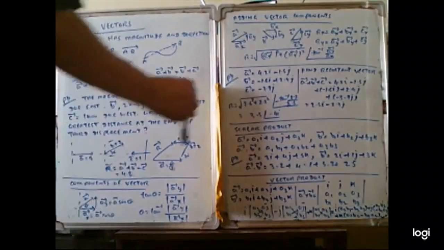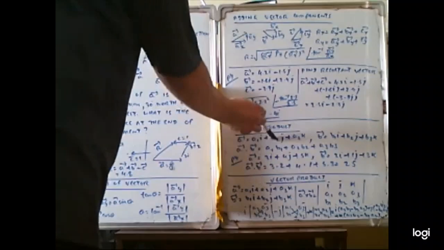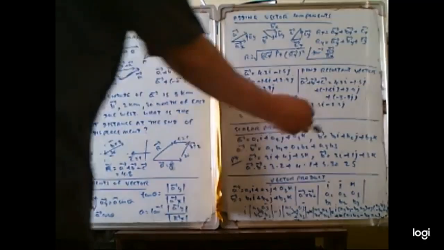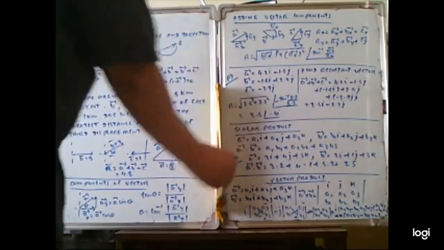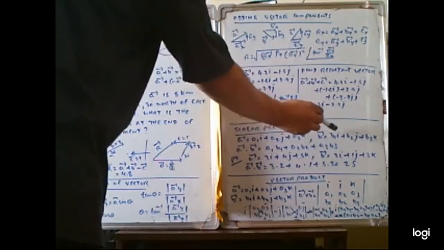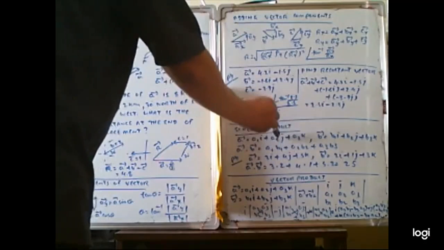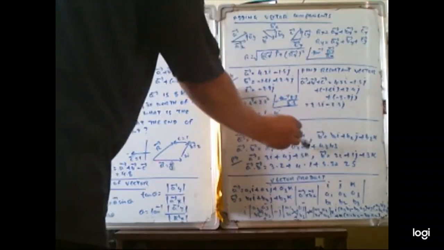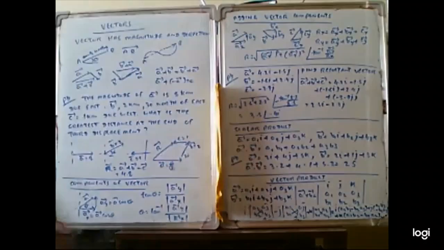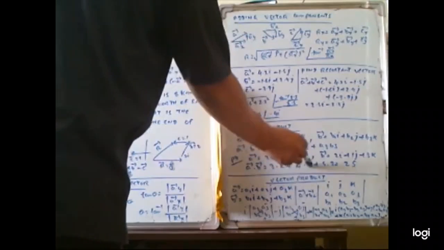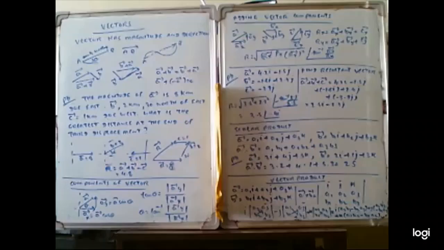And the scalar product. So vector A is A1 i plus A2 j plus A3 k. And vector B is B1 i plus B2 j plus B3 k. So A dot B is just the magnitudes: A1 and B1, A1 B1, plus A2 B2, plus A3 B3. So therefore A dot B is equal to 3 multiplied by 2 plus 4 multiplied by 1 plus 5 multiplied by 3, so you get 25.